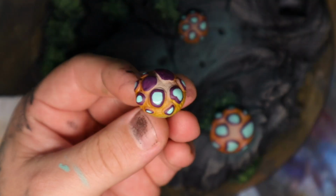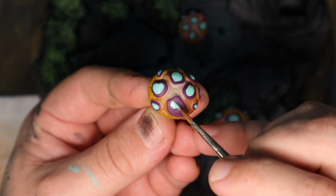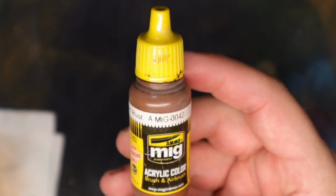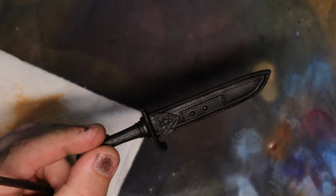On these mushrooms, they are a little bit different to the ones I've done previously. The client this time asked me to change the color of the mushrooms. He didn't really want to just go with the same red and white mushrooms that I've been doing in the last few statues that I'd painted for him. So I gave it an orange color with purple spots and a blue highlight. How about that?